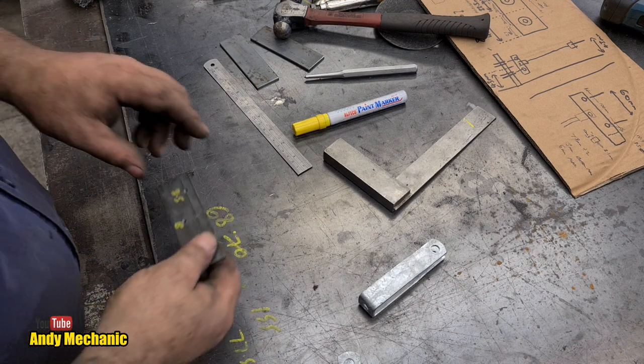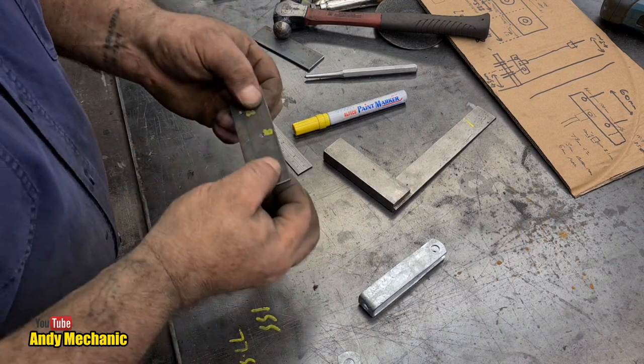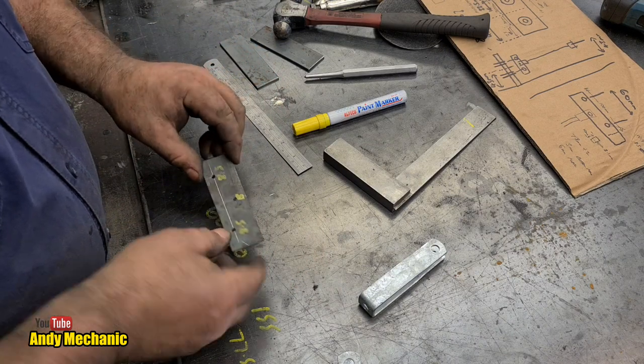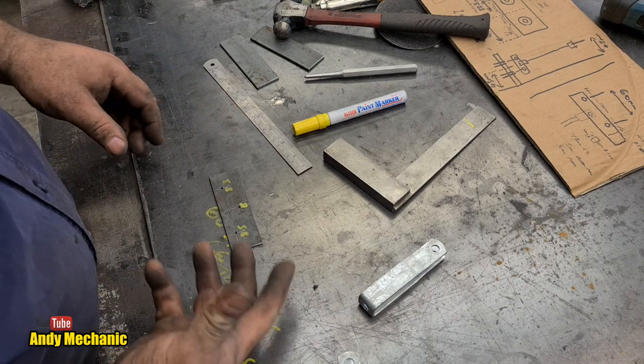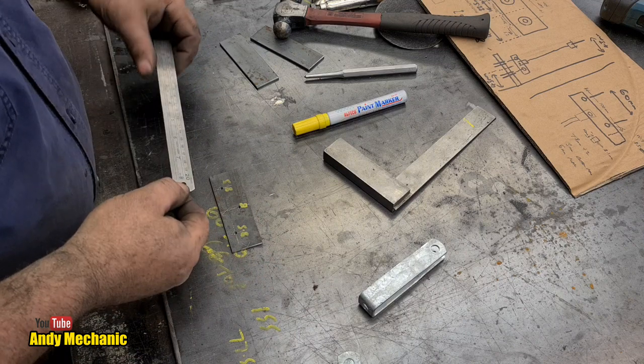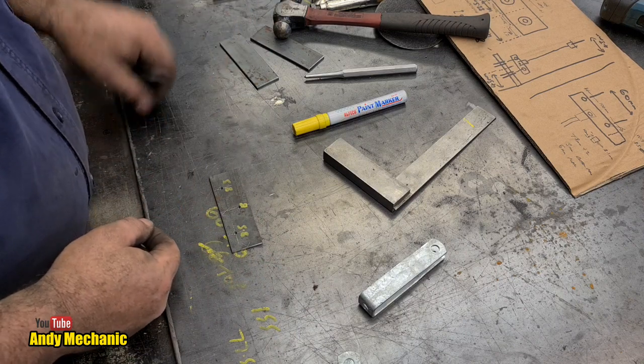We've forgotten two more holes because we've got to be able to bolt these plates together. So we've got some space up in these top corners, and I think just a 6mm bolt will be just fine for this kind of stuff. There's not a lot of stress going on. So where's my scriber gone? There he is.